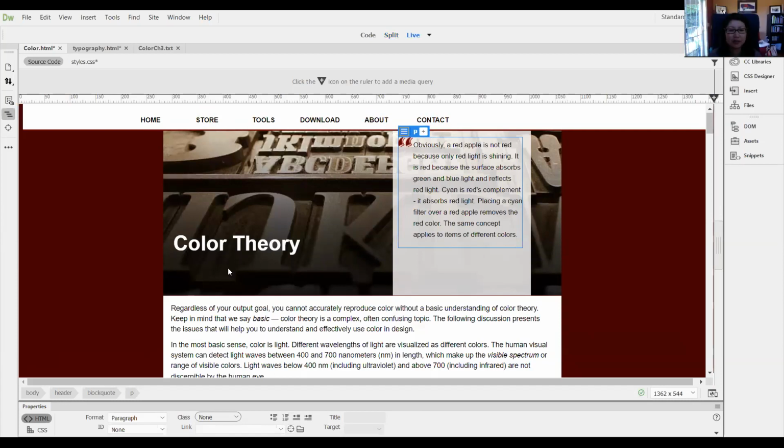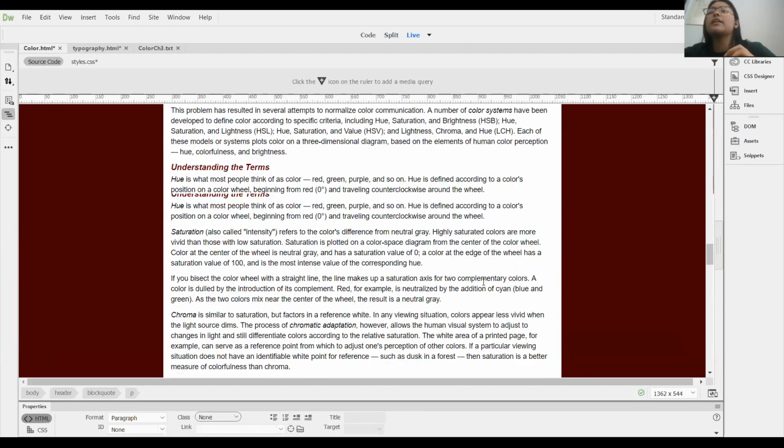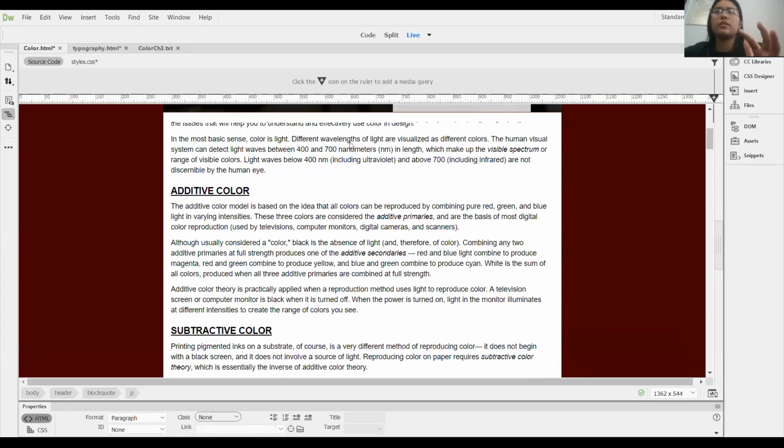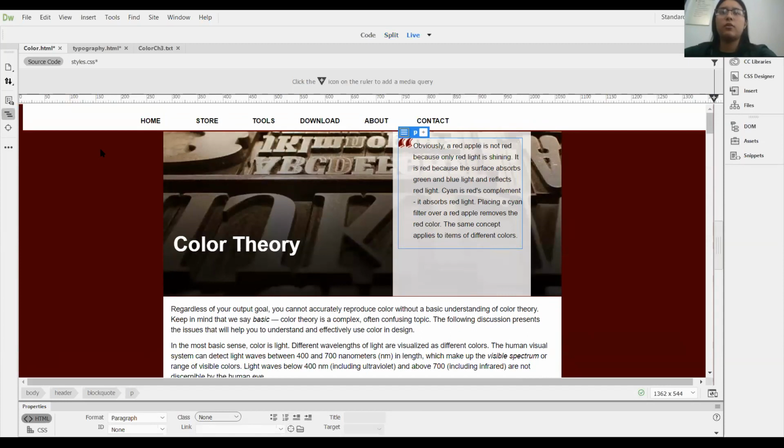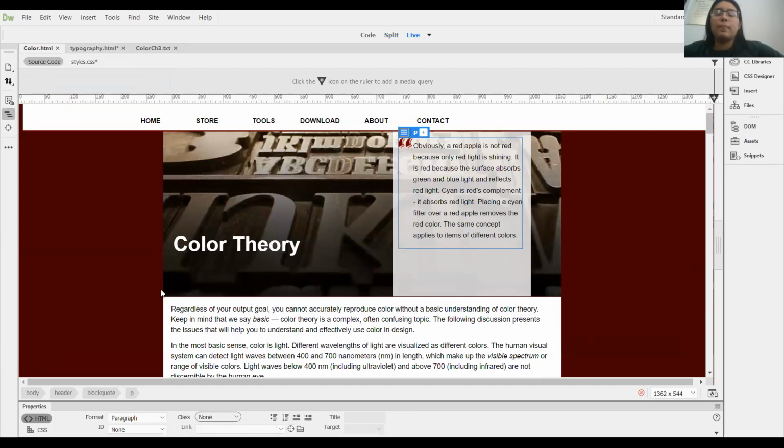Okay, gotcha. So it looks like you've got everything else formatted. Yeah, it was just the navigation bar that for some reason the about and contact was underneath the store, and I couldn't really figure out how to fix that. I knew probably the font size would have fixed it, but I knew it probably had to be something more than that. And then I just had to add the block quote to fix that. Yeah, no, that looks good. Okay, I will save this then. I think that was it. I will stop sharing now. Okay, great. I'm glad that worked out.